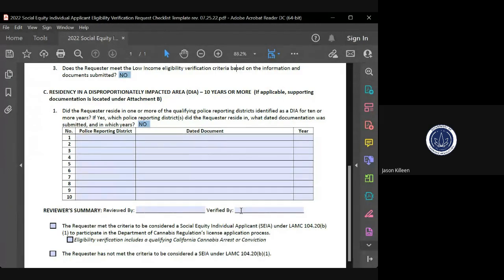For things where we feel that they have met the criteria, those will be spot checked by the supervisors, Elvin and Corey. For things where we don't feel that they meet the criteria, those will be spot checked by a manager, including myself. So if we're going to tell somebody no, we want to make sure that we get the no's correct the first time around. And of course, the people that didn't submit any documentation are going to be an easy review for the no, but I will be the one who ultimately needs to testify in any challenges to that instead of the analyst. And we will be challenged on this process, so I do my best to insulate analysts from having to deal with that.